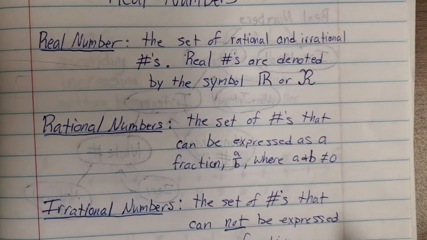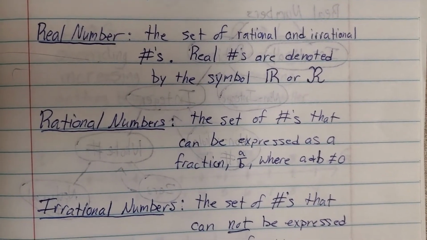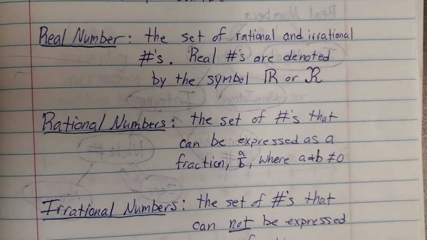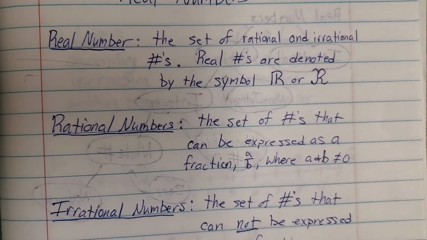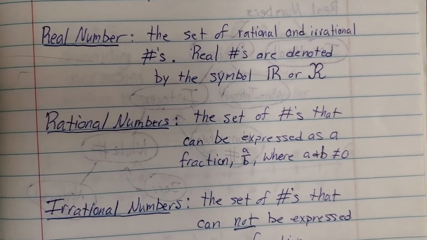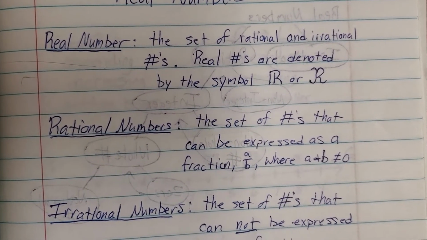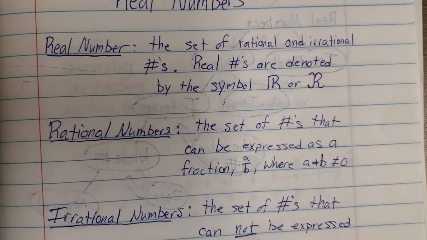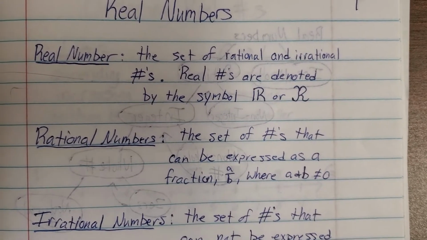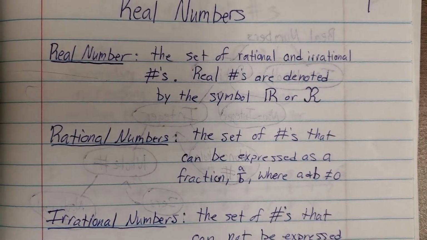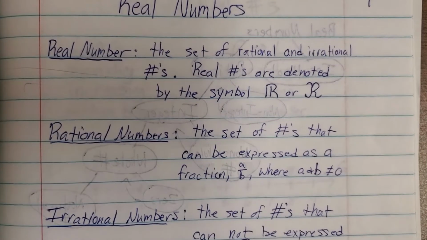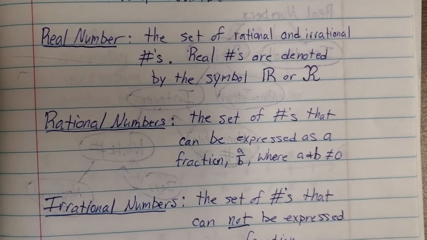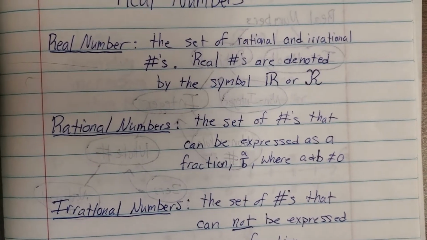Okay, if you have a decimal that can be written as a fraction, it's still a rational number. Even though it's written in decimal form, if you know that you can change it to a fraction, okay, so if it's a terminating decimal, which means it stops, like 0.25, or if it's a repeating decimal, like 0.333333 with the little bar over it, okay, we know that 0.33333 is 1/3 as a fraction. So even though it goes on forever, it's still a rational number. Any repeating decimal and any terminating decimal is always going to be a rational number.